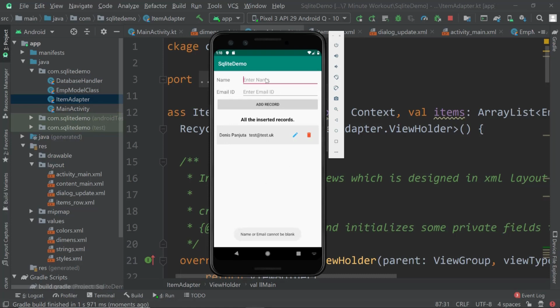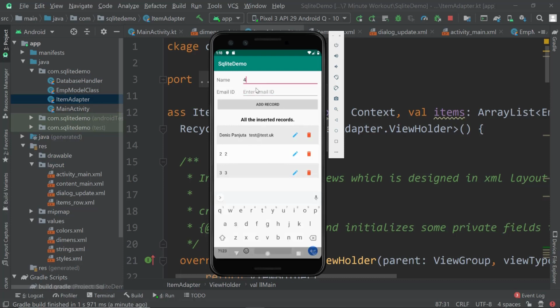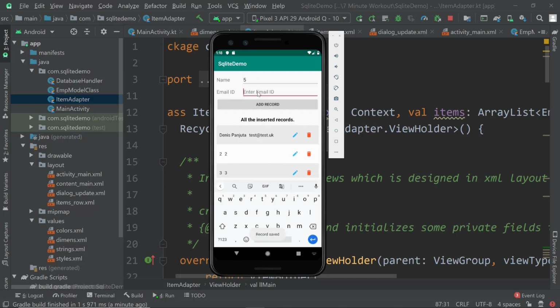It cannot be blank, so let's just enter something in here, add this record, and you can see we are using a very basic functionality here. We don't check whether the email address is a correct email address from its format perspective and so forth, but we're just entering stuff in there. Okay, so you can see now we have this list of elements, and if we enter a bunch of entries in here, it's going to still work perfectly.